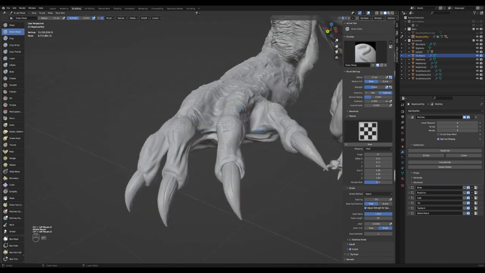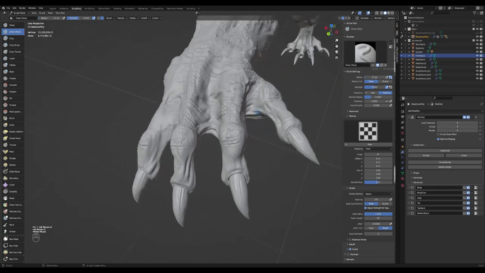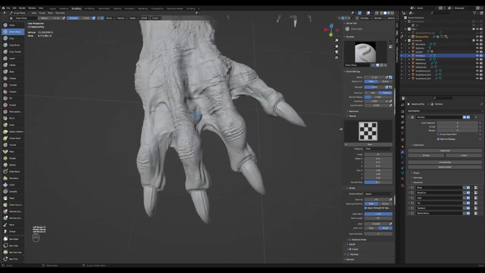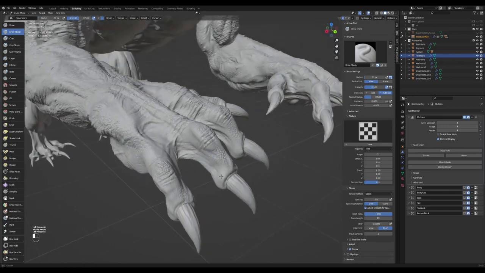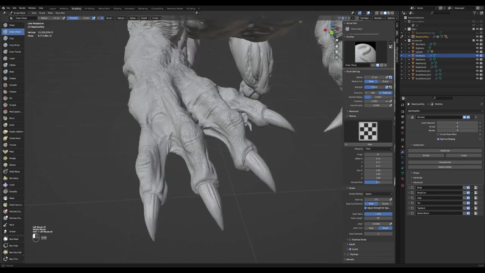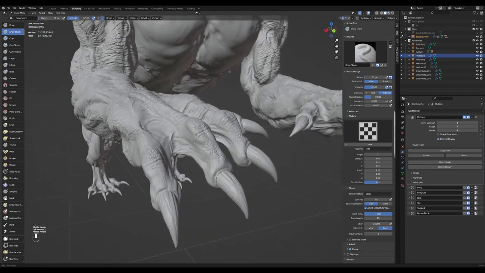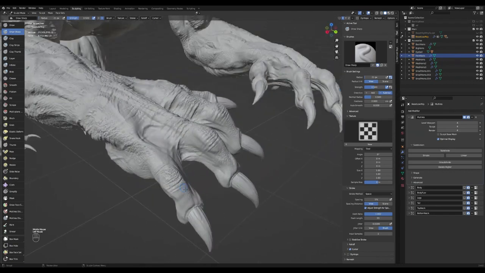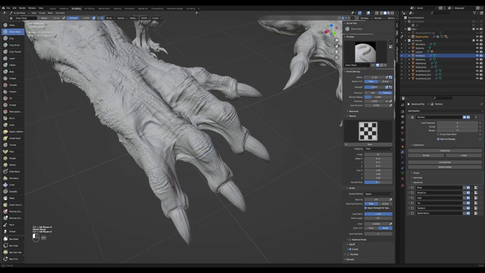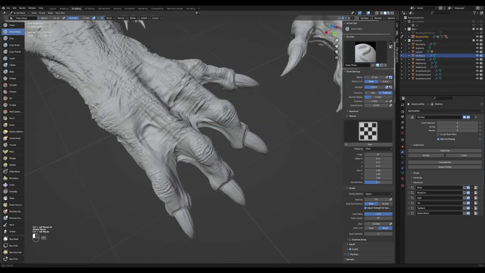Just creating that stretching. You can spend a lot of time with this. Just showing you guys the technique. The more time you spend with these, the more realistic they look. So just make sure that you do spend time.